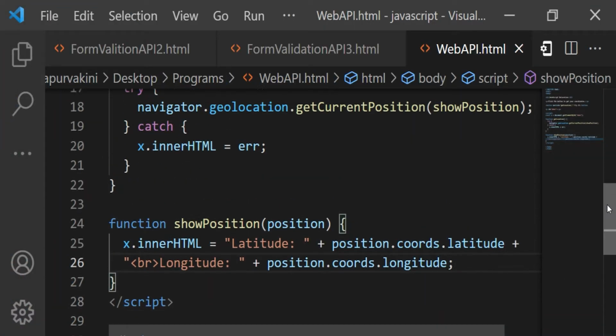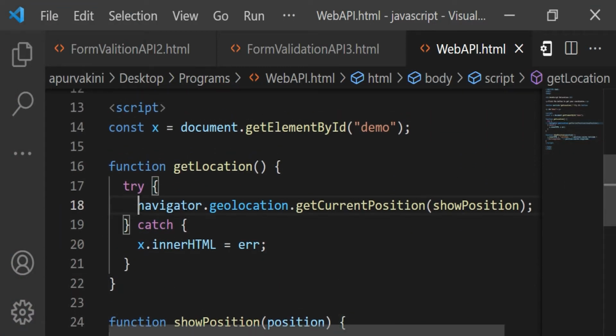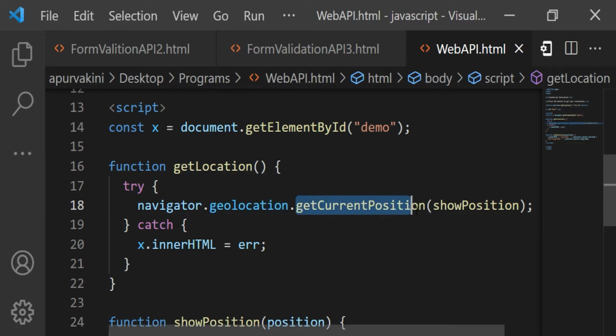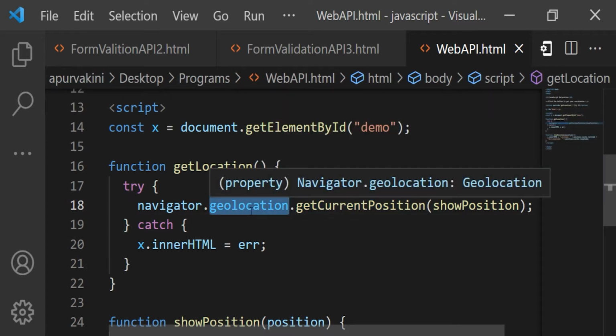In this example, we are using the Navigator geolocation property. The geolocation property returns a geolocation object that can be used to locate the user's position. Since this can compromise user privacy, the position is not available unless the user approves it.